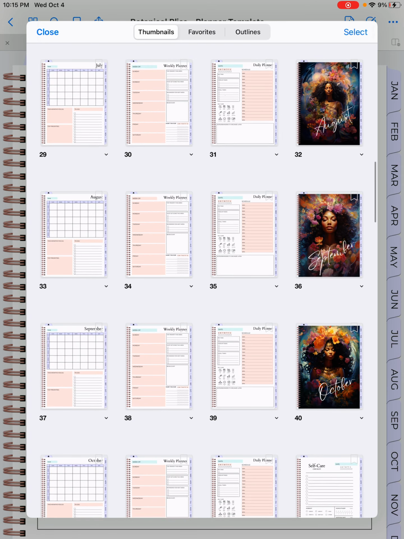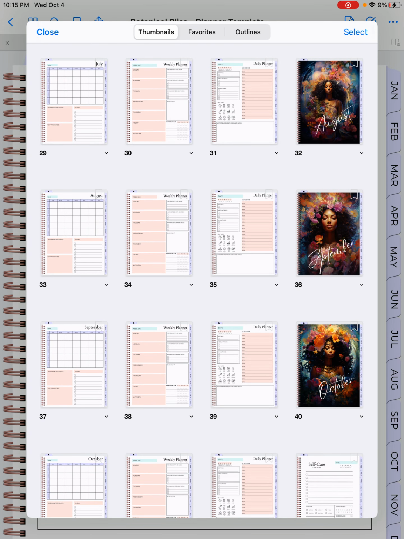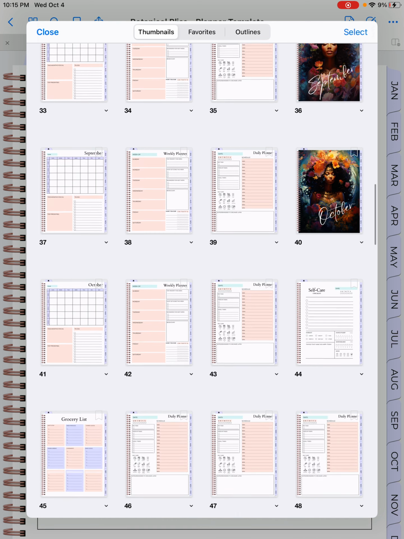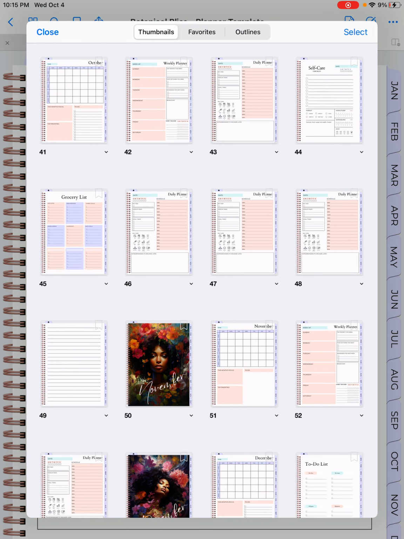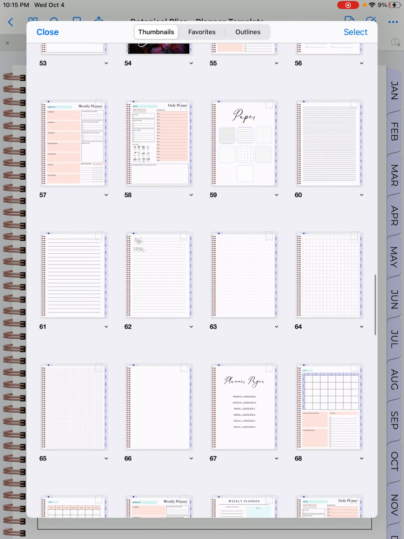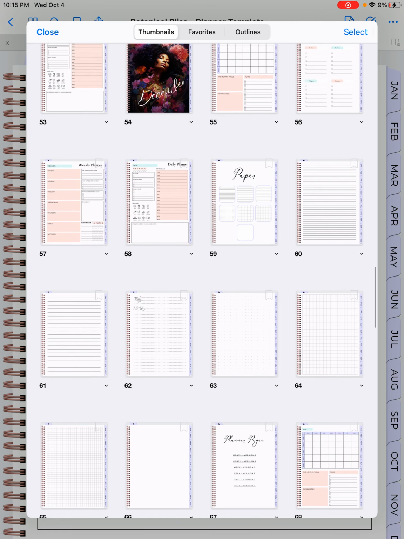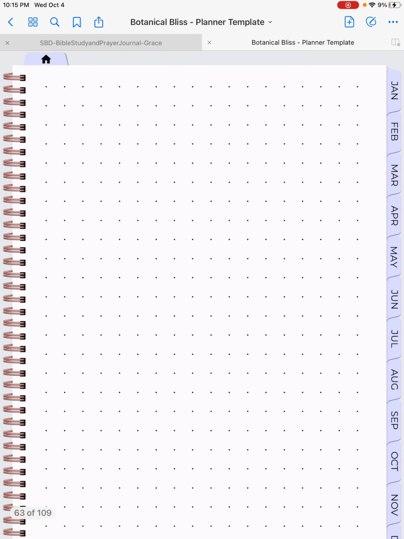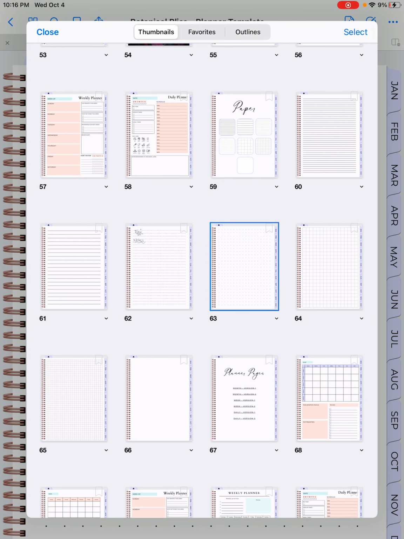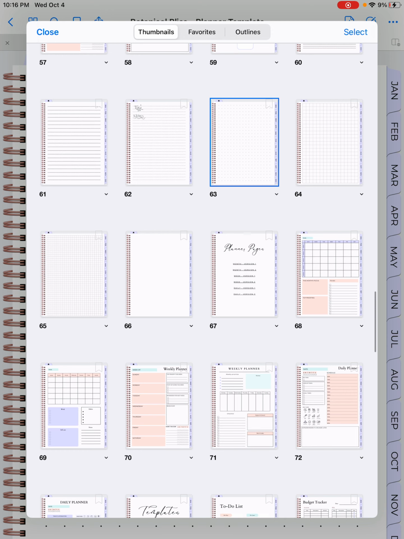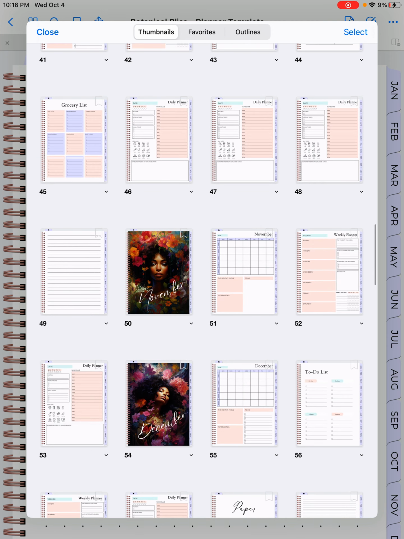The only reason I recommend not doing that though is because it makes it a huge file. Your users should already know how to duplicate pages, and if they don't, they have to learn no matter what, because they have to duplicate the templates. They have to know how to duplicate these pages right here so that they can add note pages throughout their planner. So if they have to learn it there, they can also learn it when it comes to duplicating their daily and weekly planners. And that's going to save you a lot of work.